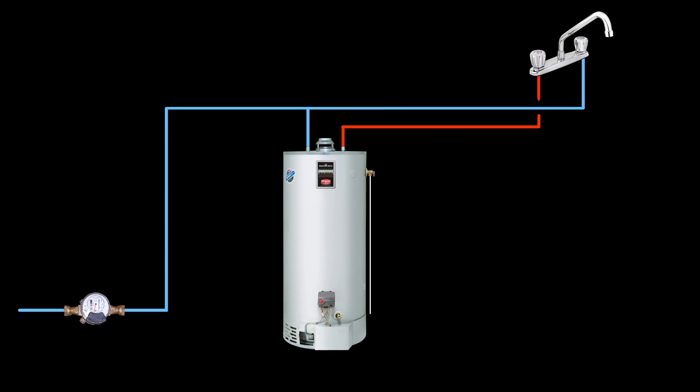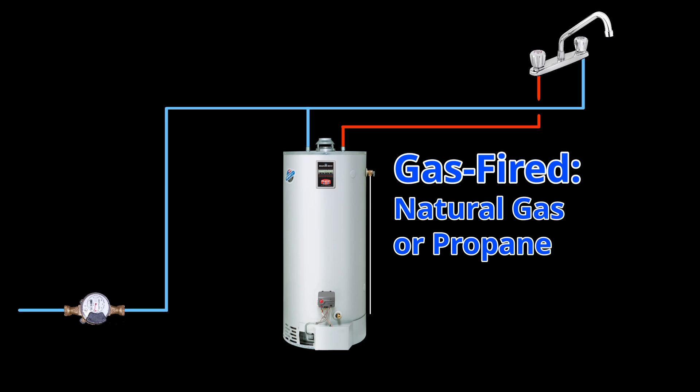What we have here in the middle is a standard water heater, not unlike water heaters that are typical across millions of homes around the world. Essentially, a traditional tank water heater is not much more than a glorified tea kettle — it's actually quite simplistic, whether it's electric or gas-fired. Typically, a traditional water heater gets filled with cold water — here's the incoming cold water line coming in from outside — filling up all the way to the top. This water comes in at a specific temperature, maybe 10 to 15 degrees Celsius depending on the time of year.